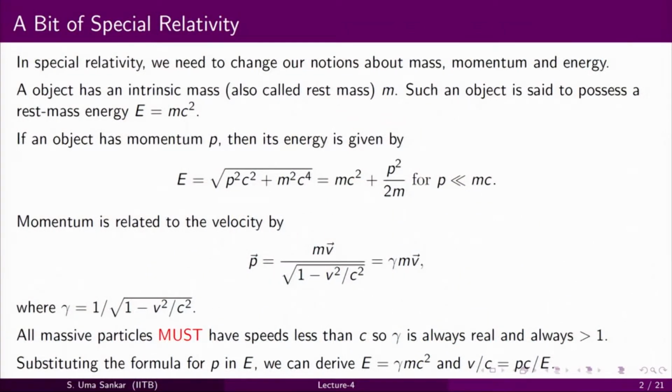There are other developments which took place soon after, but to understand some of them, we need to know one concept from relativity, the concept of energy in relativity. So, let us look at that first. In classical physics, when you have a particle of mass m moving with speed v, we say it has kinetic energy half mv square. But in relativity, we have to think of energy in a slightly different way. First let us consider a particle of mass m at rest. Then in relativity, we say that the particle has a rest mass energy mc square.